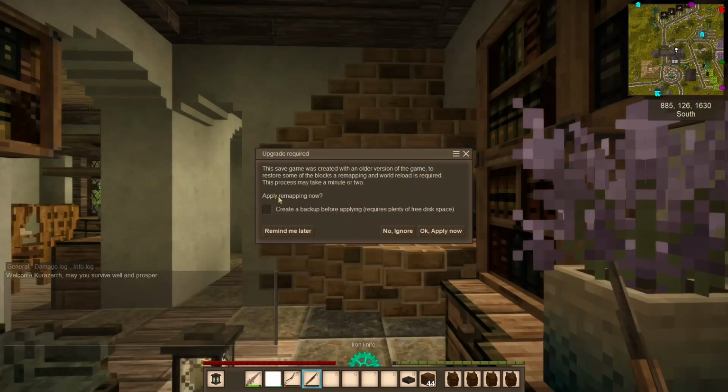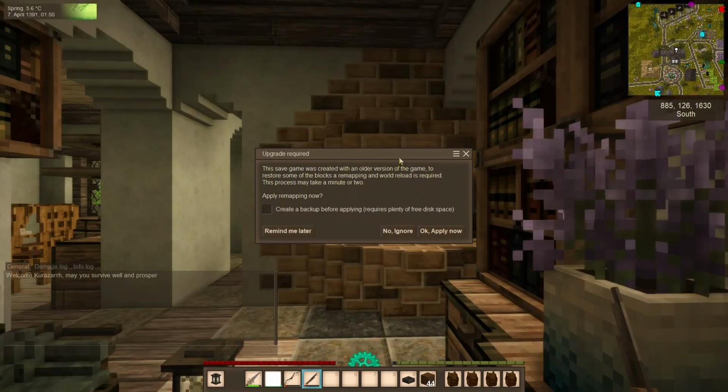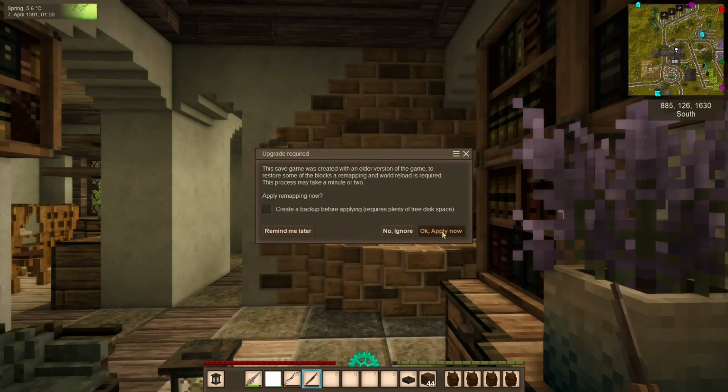And there we now have our world loaded in. Now you're going to see this upgrade notice. You do have to do this, otherwise you can end up with very bad things happening to your world. Now we have already made a backup, so we don't need to worry about that. Let's go ahead and apply this remapping. This will update your game's database. It will then restart your world. We're going to apply.